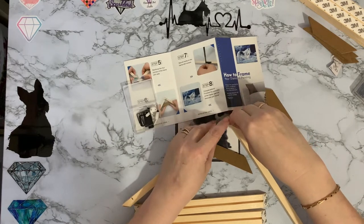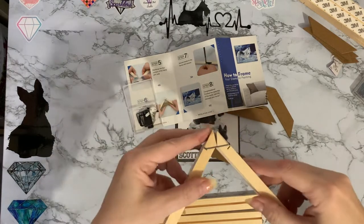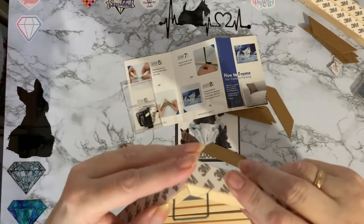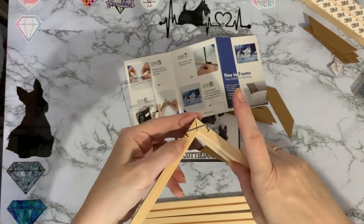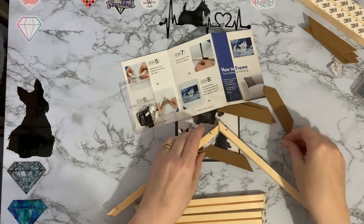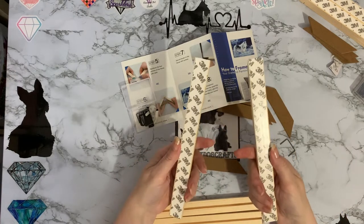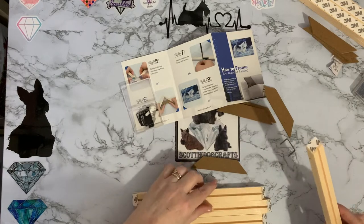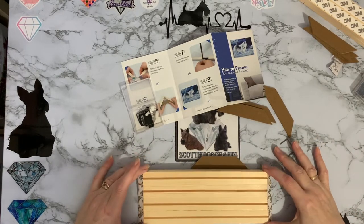All right, so they go, I'm not going to put it all together now, they go in there like that. So you've got your 90 degree angle and they're going to fit on the outside. They're like a metal, well, like a little goalpost for want of a better word. And then these will then hold it in place and your diamond painting sticks around the edges there. Okay. All right, so they're going to be fun. So that's two 30 by 30s.